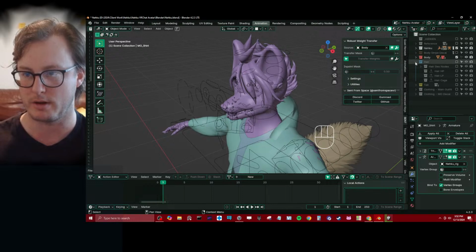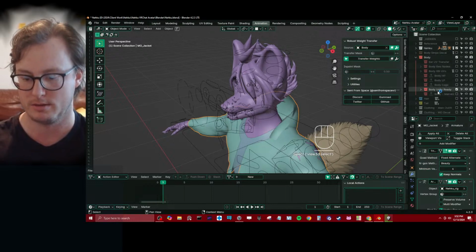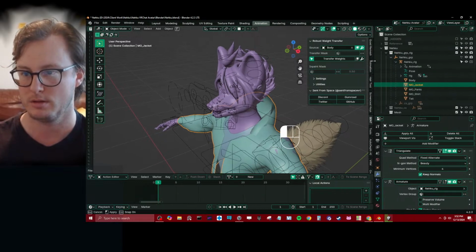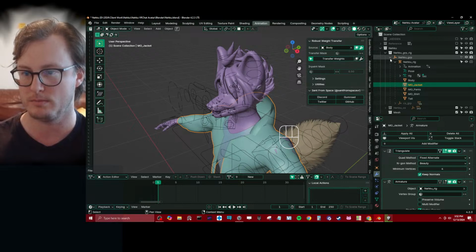See the clothing right now. I shouldn't be able to see this. How do I prevent that? I don't want these objects visible in this collection.